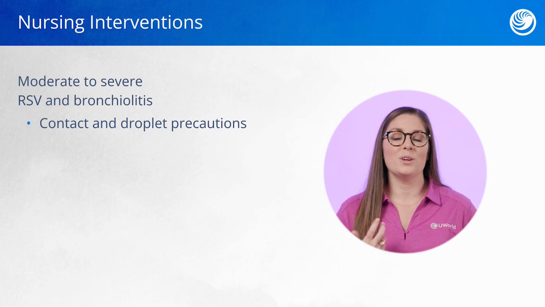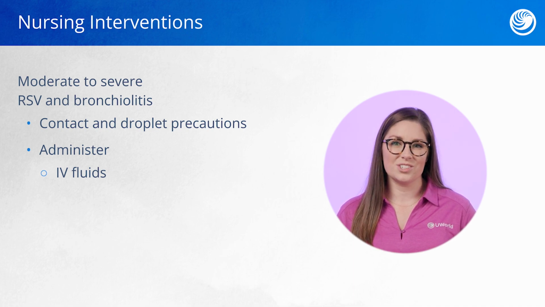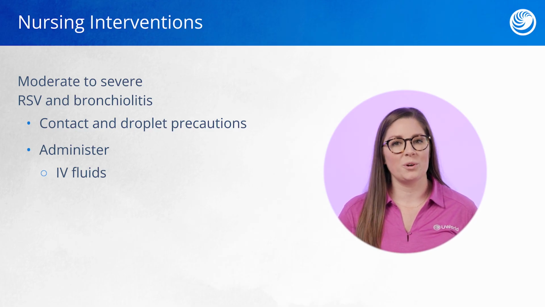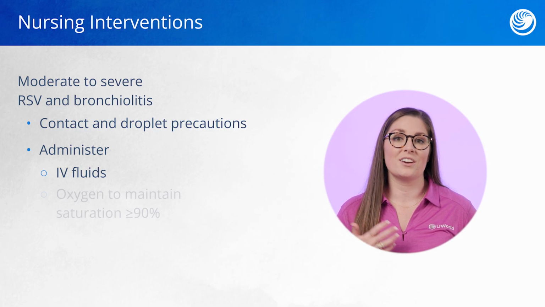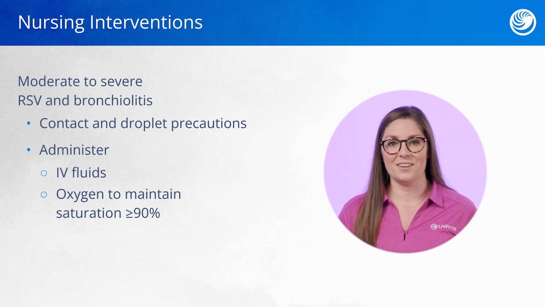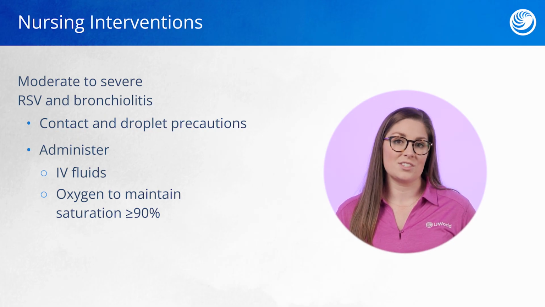We also want to administer IV fluids, not only to keep our clients hydrated, but this can also help thin out those secretions and help them cough them up and move them around. But most importantly, we want to make sure that we're monitoring our clients' oxygenation status. So we want to make sure their oxygen saturation is over 90%. And if our client is not able to maintain that on their own on room air, we need to intervene and maybe give them some oxygen.